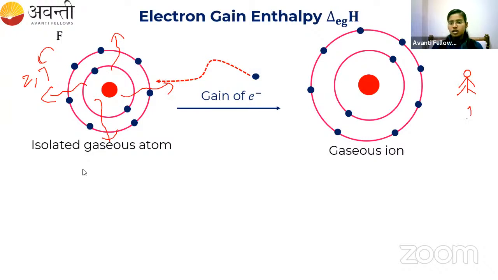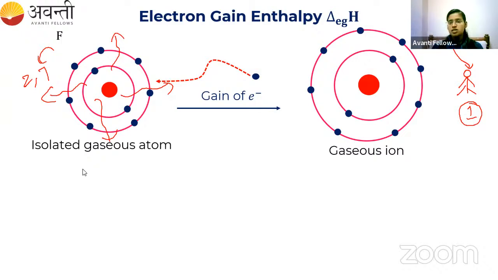Suppose you are standing here, and somebody is standing here. Person one is standing here and person two is here. Person two is having a stone in his hand. So this person two is throwing that stone at the head of person one. Will person one stay calm and quiet, or will he shout? Tell me. He will shout, right? If he is shouting, energy will be released and he will go to the higher energy state, which is actually the unstable state.